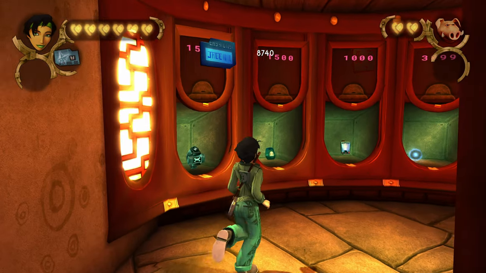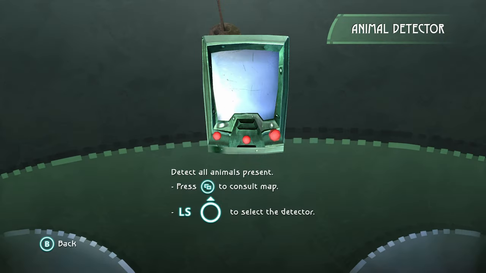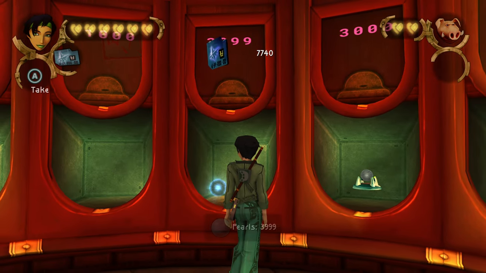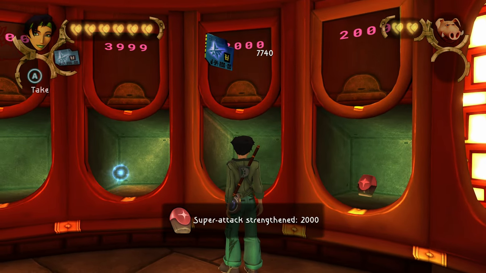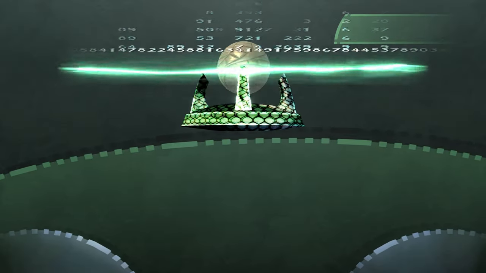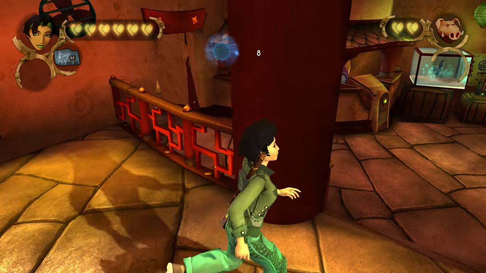Okay, let's go spend some money real quick. Animal detector? I'll absolutely take that. Bravo, Yid. Nice. A pearl. Pearl detector. Super attack strength. I think we take the pearl detector. Well done. The pearl. And we are now broke.